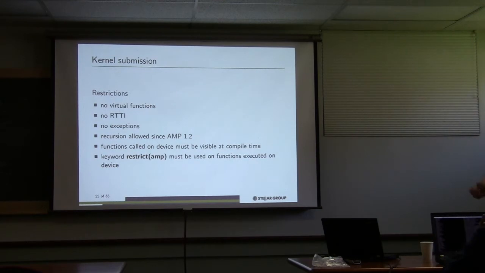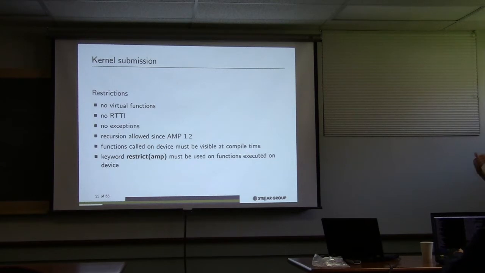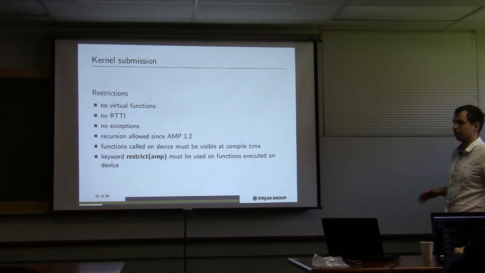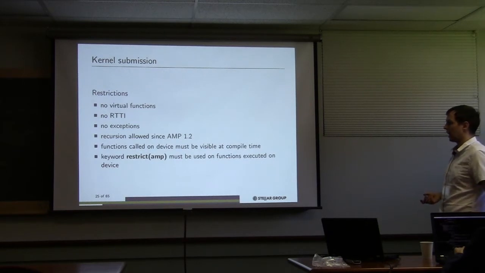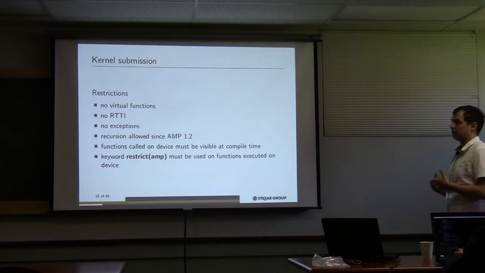Of course, because we generate the GPU code during compilation of the C++ program, we need to see the definitions of all functions. It is very easy to include templates. There's a keyword, restrict(amp), which you have to place after the function definition. In theory, the standard should prohibit calling any other function on GPU. Maybe I did not understand it correctly, but I have observed very inconsistent behavior of the compiler for that. Sometimes for functions, it will complain that there has to be a restrict keyword, but for some functors, it won't happen. I don't know why. Maybe it's just a bug in the compiler. But you should assume that the keyword should be there. Otherwise, the program may not compile at all.